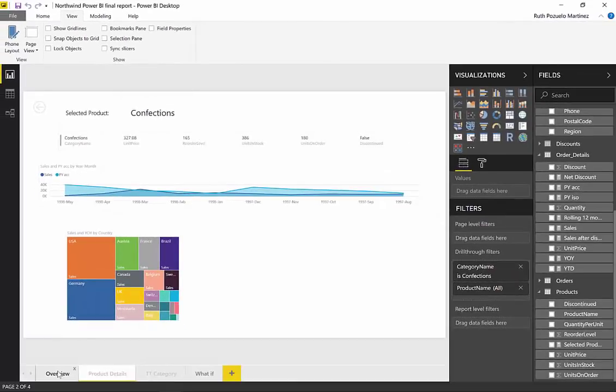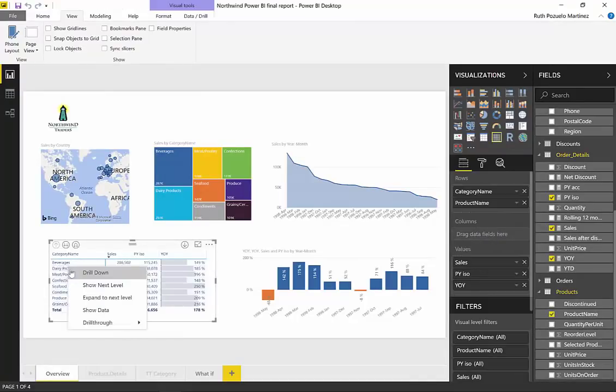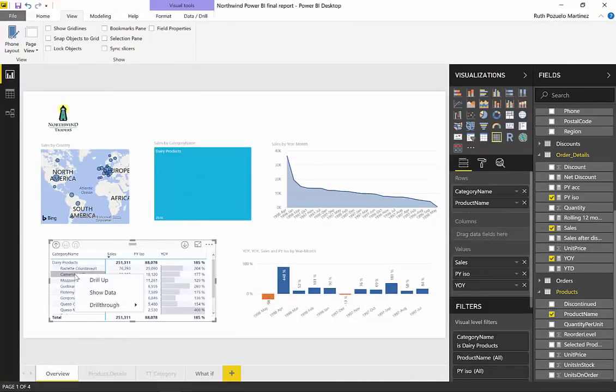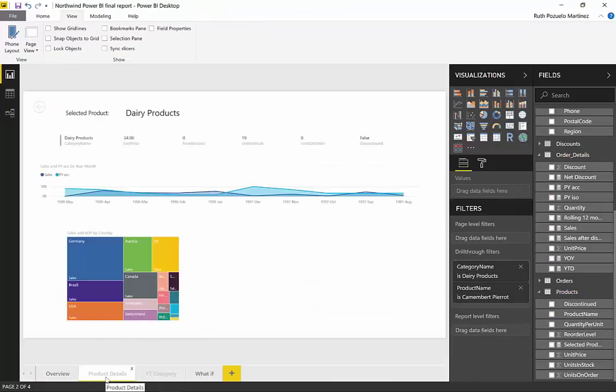Okay, so now if we drill down to a product and then drill through, I mean, there are so many cases where the same drill through page can actually be used for products, for categories, for the same type of data, because you're trying to show the same thing, and just having to create one is a time saver and also easier for performance, right? And for maintenance.